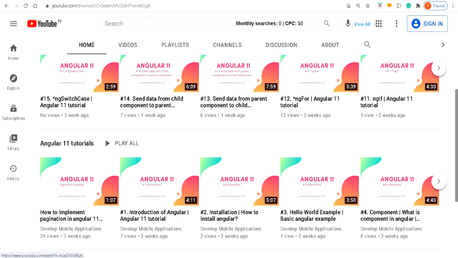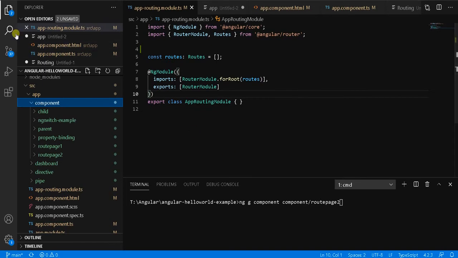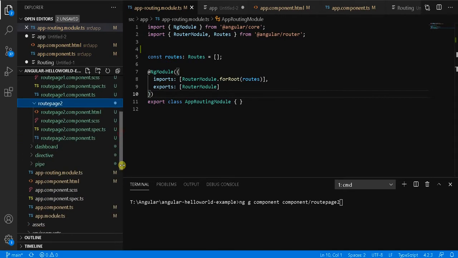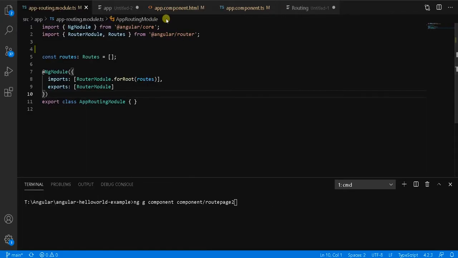So this is creating the 4 files, and this is also creating the 4 files for us, and after creating the 4 files, we have to import that component here.